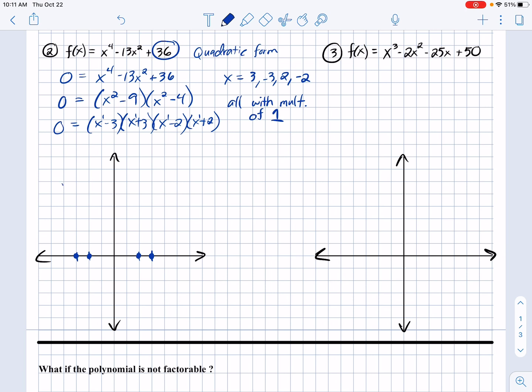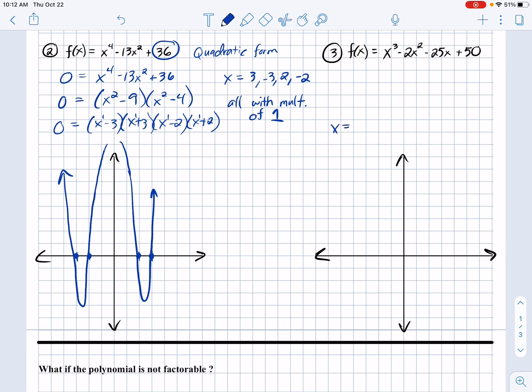So we're not going to go all the way up to 36. We don't have any room. We'll just kind of break our graph here, and it comes back down and curves back up. But this would go all the way up to 36 and then come back down. Okay, and we'll look something like this. Okay, why don't you find the roots of number 3 and then use Desmos and sketch the graph to see what this looks like.